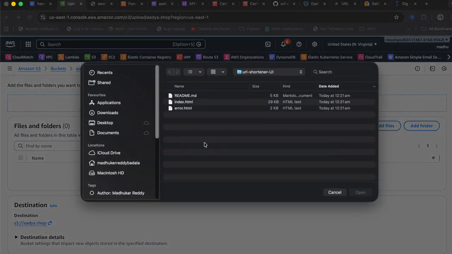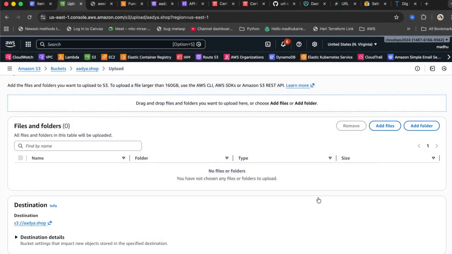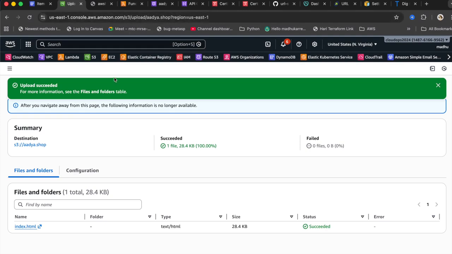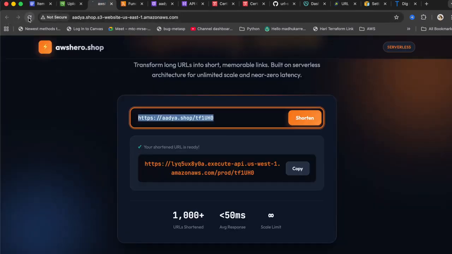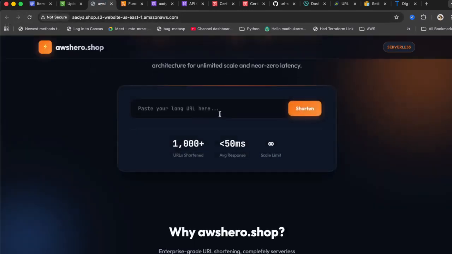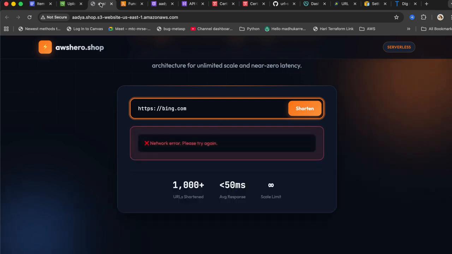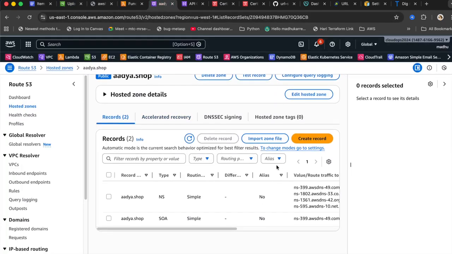Click on add files and then upload it. So we're done. If you refresh it, if you try it now, it's not going to work. I'll show you. Yeah, that's expected because we created that, but we need to map here.